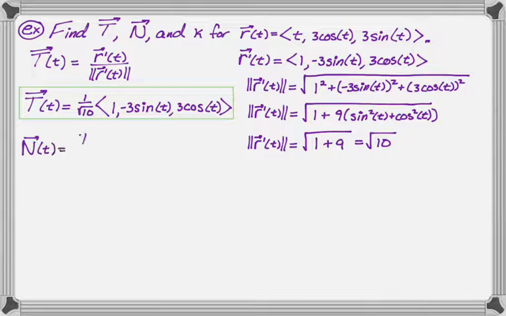So for N, we're gonna do T'(t) over the magnitude of T'. So it's again a unit vector. So we take whatever we do and divide by the magnitude of whatever it is. So we're gonna have to calculate these things. So I need T'. I'm gonna leave the one over root 10 on the side. And then I need the derivative of each component. So the derivative of one is zero.